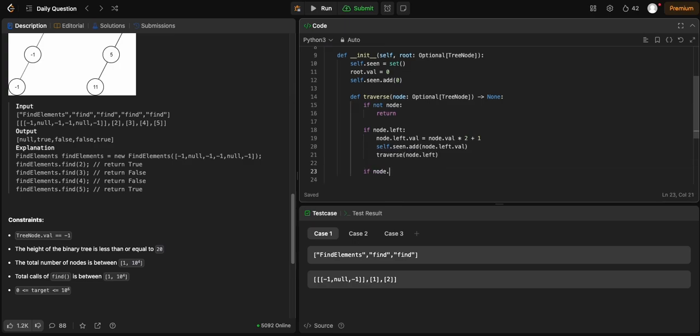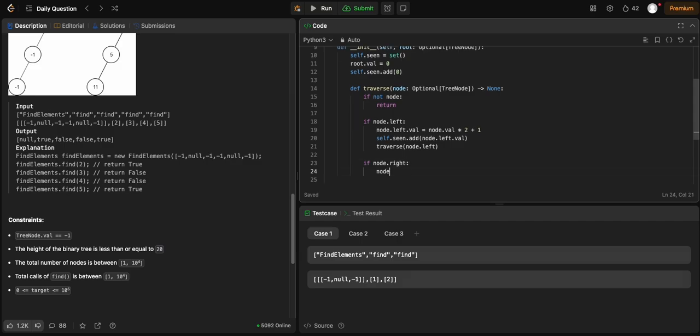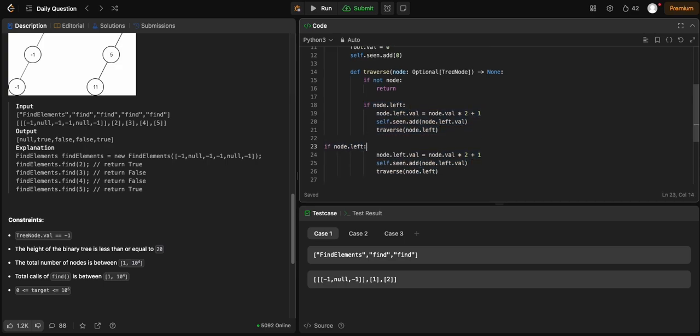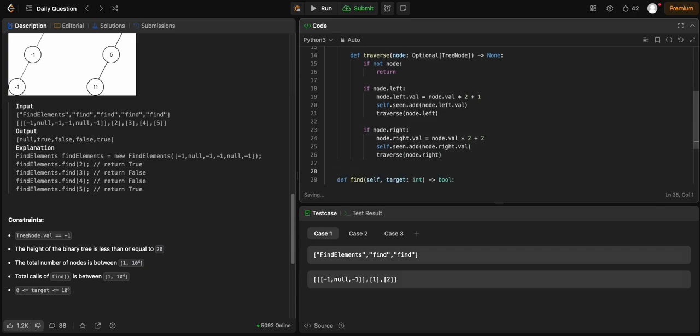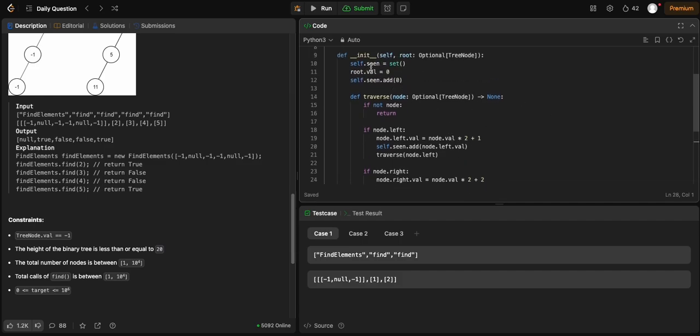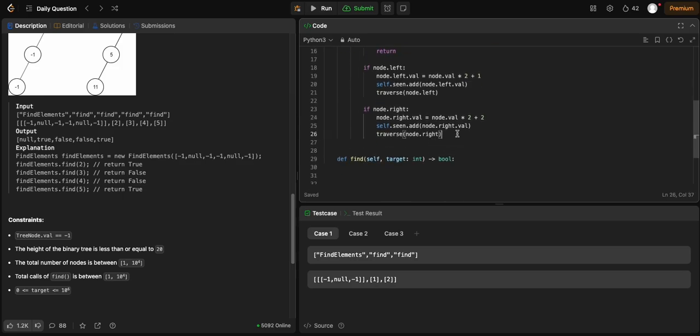We'll do something similar for node.right, so I'll just copy this and turn all of these to right, except we have to change this. At the end of this traversal, we should have all the values added to seen.